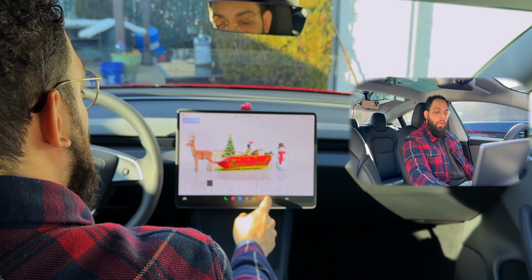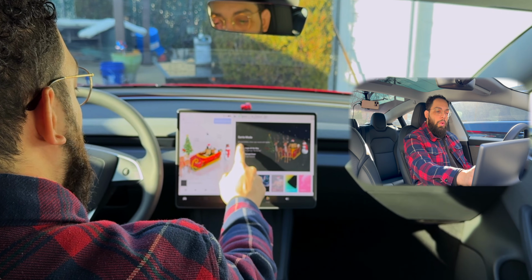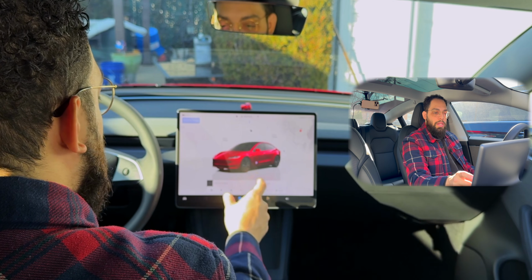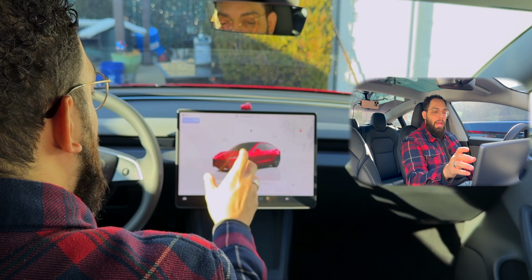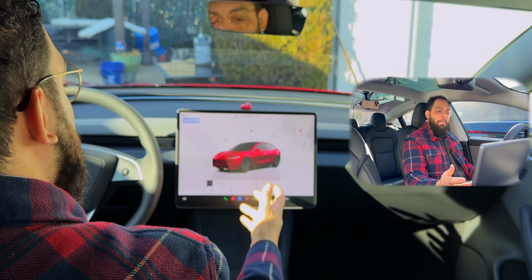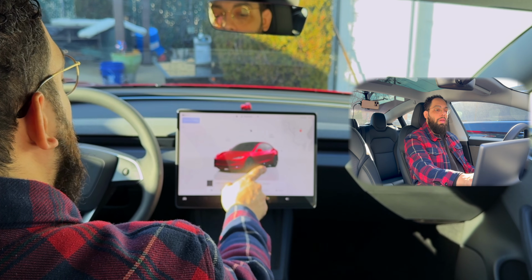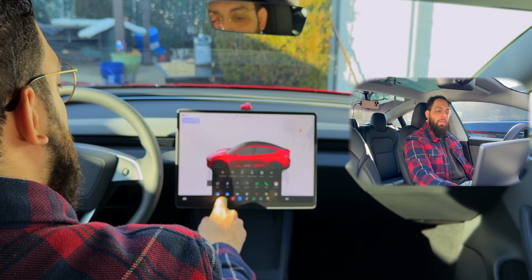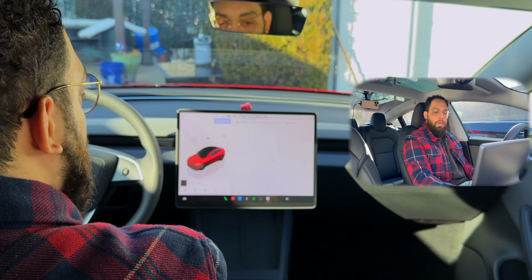And also one thing I noticed, if we get out of Santa mode, it stays snowing just for a little bit. I wish that you could just choose this and stay there, so that way you can have a little bit of a festive vibe and keep your car like that if you wanted to, but it does end up going away after a while and once you start driving. So now we're gonna go ahead and go back to the release notes here.